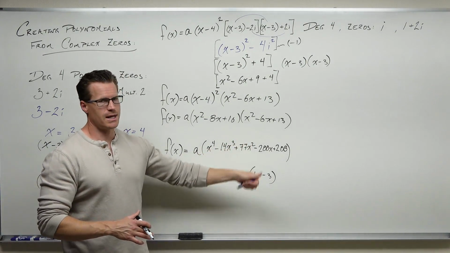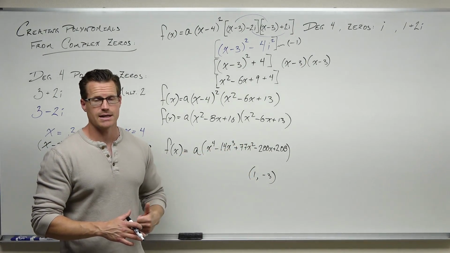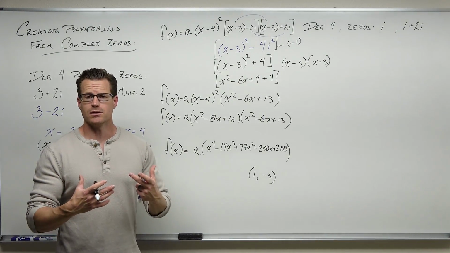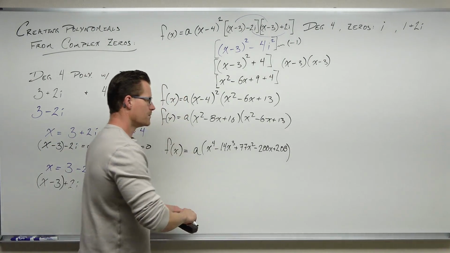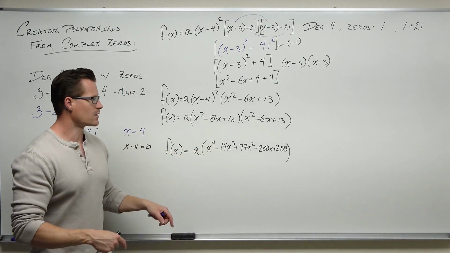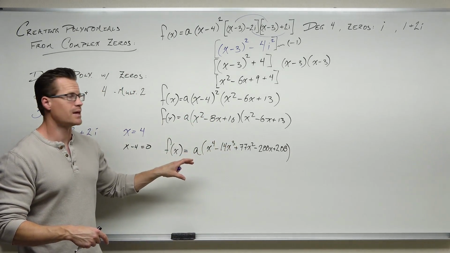Then you could distribute that a through it. Even if it's a fraction, it can be very nasty. But that's something that you could do. I hope that makes sense. I'm going to leave it here. This is basically for a polynomial, leave it here. If you had a point, you'd have to go through and do that.